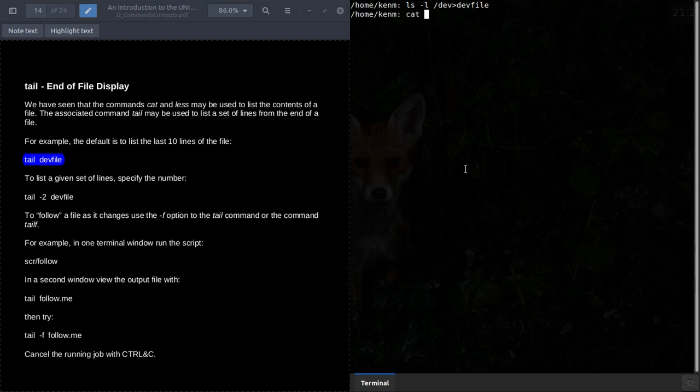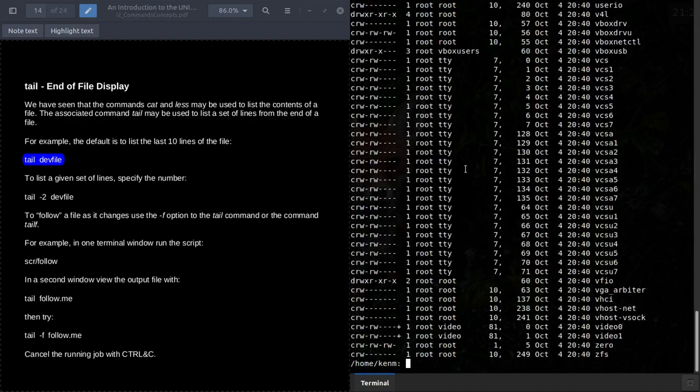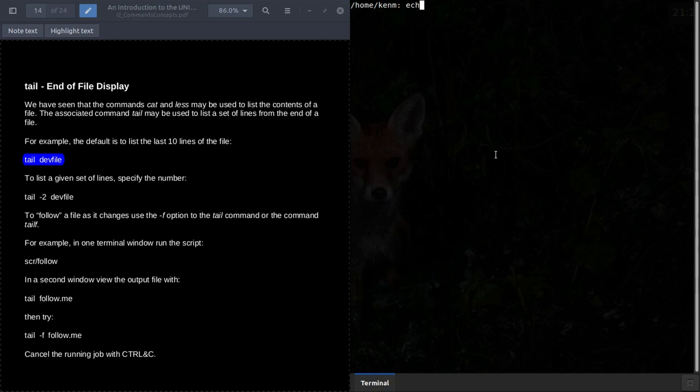If I cat the file, you can see the end of the file. Remember, the other one has 0 on the end. And then I added something to the end by saying echo end of file, 2 greater thans to append to the end of the file, file name. Now to see the end of the file, I can just say tail dev file.